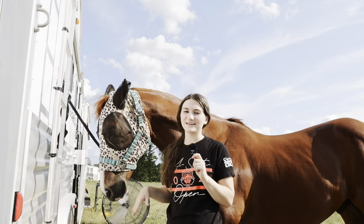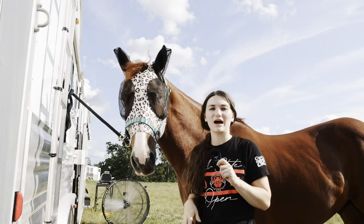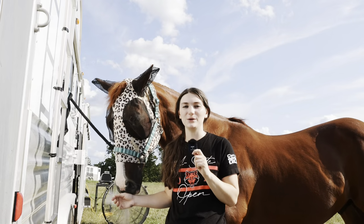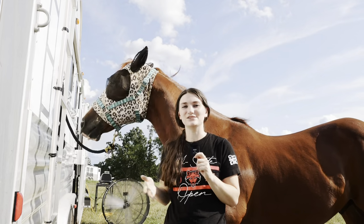We have made it to the race. I let him walk around with his head down, eat some grass. He got a good drink of water, so now I'm just gonna let him hang out. The race starts at 7 p.m. with the peewees. It's currently about 5:30, so I'm gonna let him hang out until I go to get on.